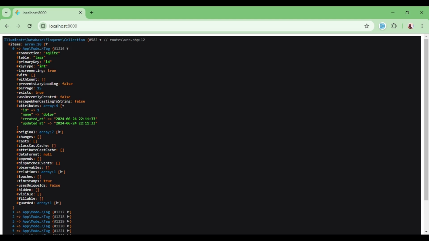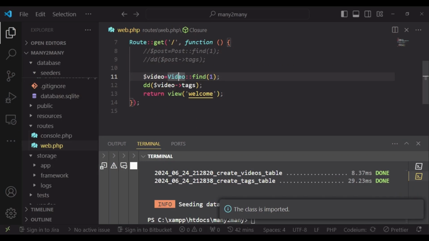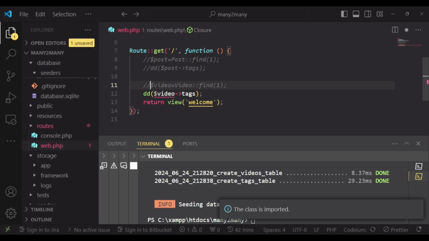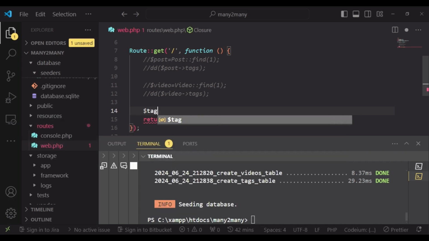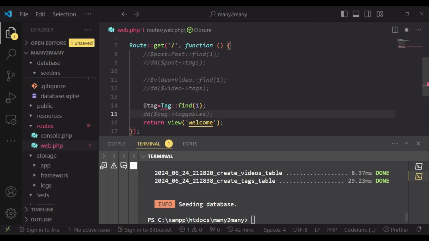Sometimes you may want to access the reverse, and before we talk about accessing the reverse, you can also loop through these tags if you want, if there's any need of that. So let us see how you can access the reverse. So I want us to find a tag. Because there are 10 tags, we can say Tag find a tag with an ID of 1, and then we can check the tag.